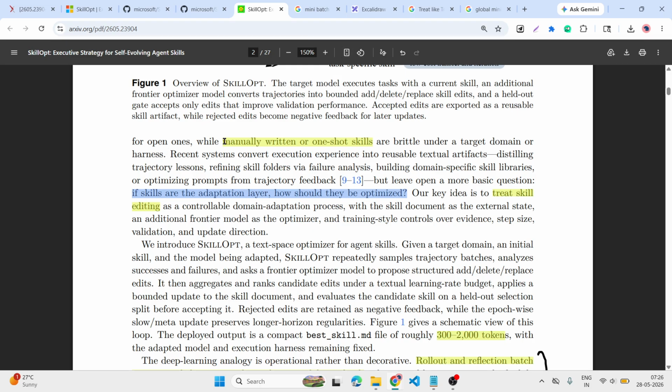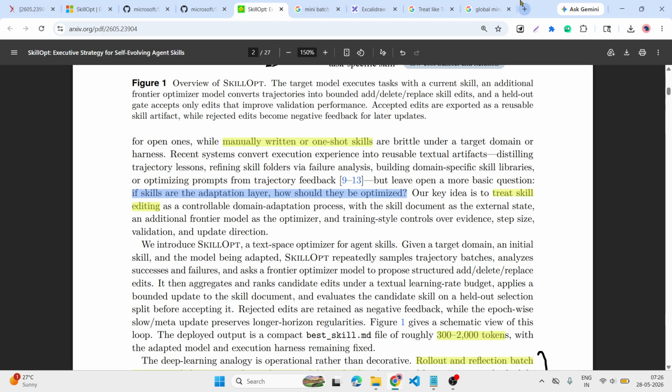Then, for manually written or one-shot skills, one question: if the skills are an adaptation layer, how should they be optimized?